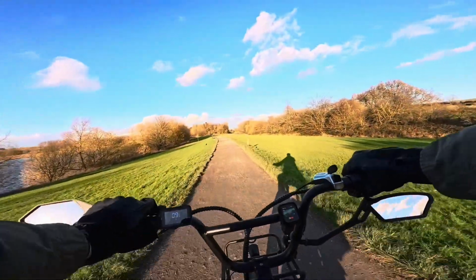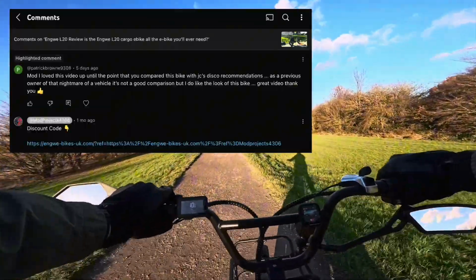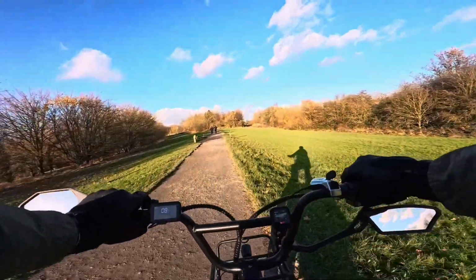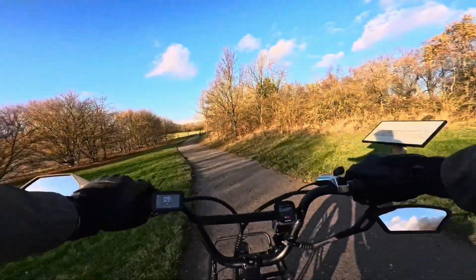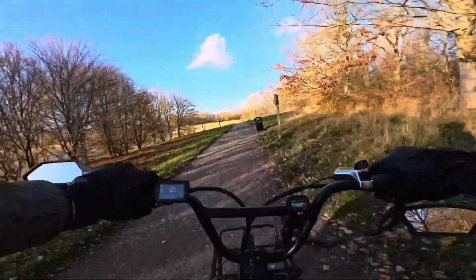Somebody moaned on my YouTube channel the other day that I described the L20 as Clarkson said about the Land Rover, it's all the car you'll ever need. This is all the bike you'll ever need, the same as the L20. Except this has got a couple of tricks up its sleeve. You can already tell I like this bike. It doesn't take a rocket scientist, does it? You can already tell.